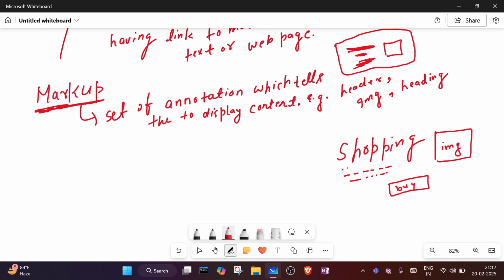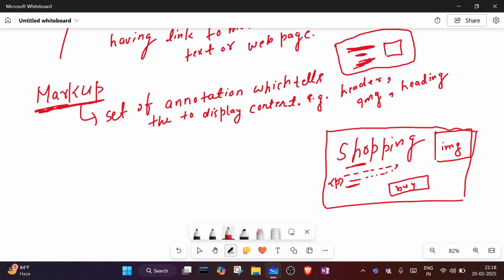These single components you are seeing: here we have a heading, here we have a paragraph, suppose the p tag, and we have this button and this image. These are nothing but annotations, which are nothing but markup.